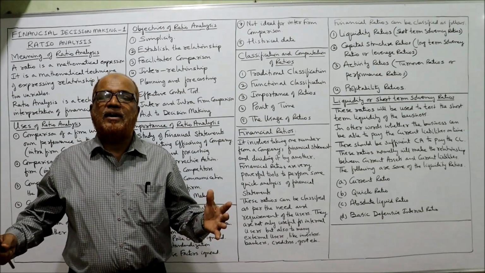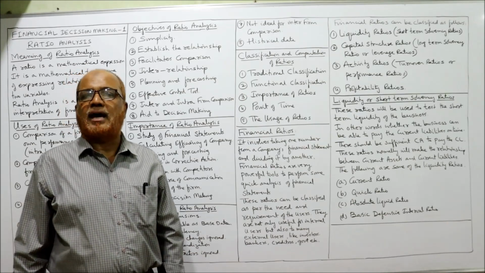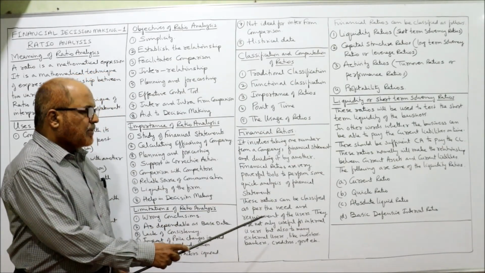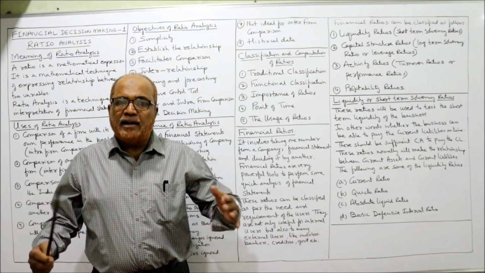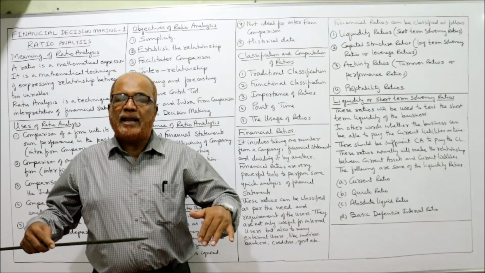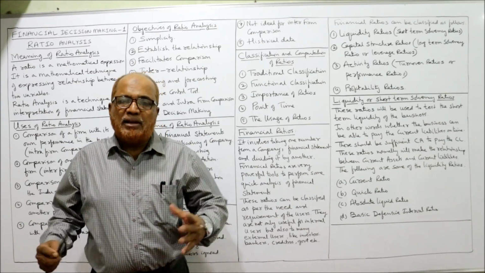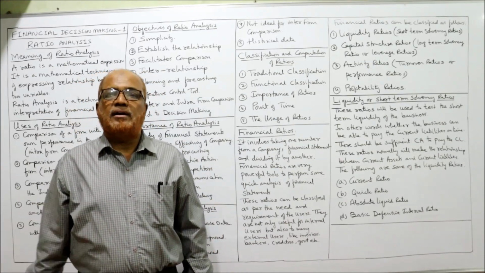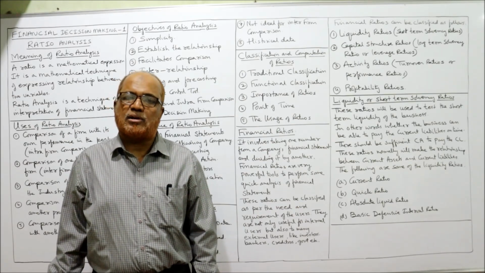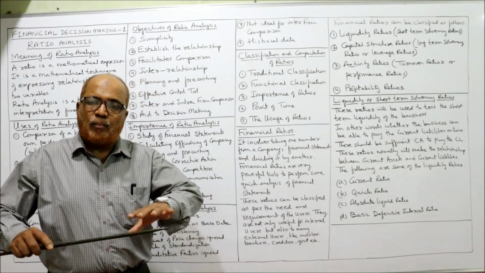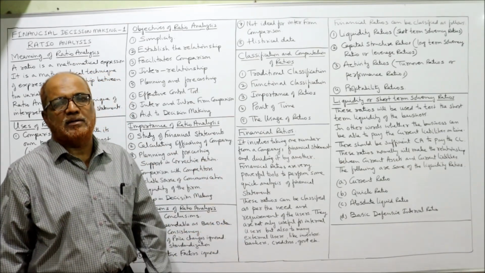Users require different perspectives. So according to the need, according to the requirement, we can calculate the ratios. That is the advantage. So these ratios are not only useful for internal, but also for external. Internal means the managers. The management wants to calculate the ratios for the purpose of management, internal. Similarly, some ratios are used by outsiders, like bankers, creditors, government, and suppliers, etc. They are external users. So for both internal and external users, these financial ratios are very, very important.